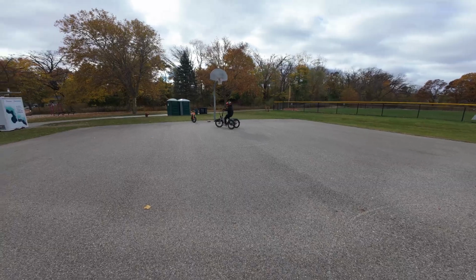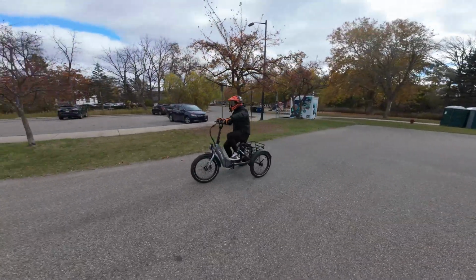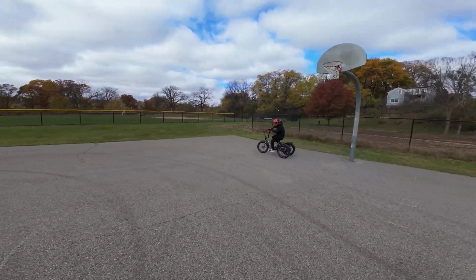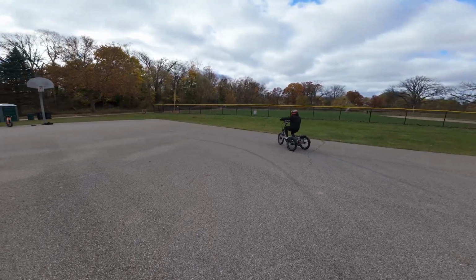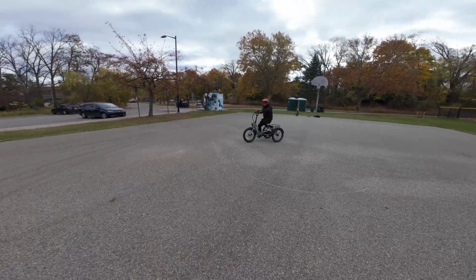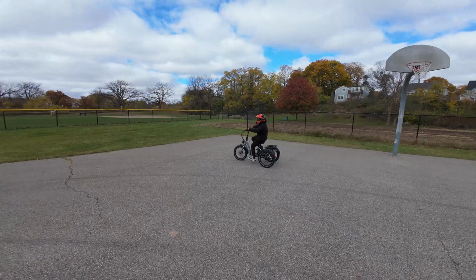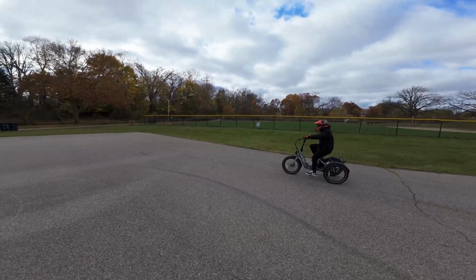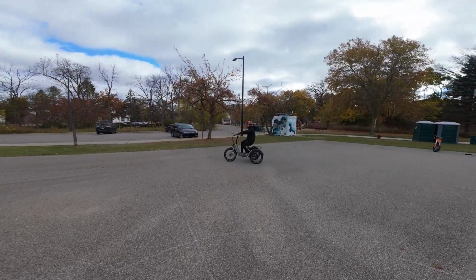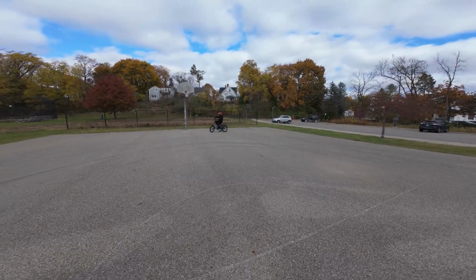All right, so let's just take it up to pedal assist level 5. Still no throttle, still not using any throttle. And I'm leaning into these turns here. I don't feel like I'm gonna tip over. The rear differential's working. I probably got a wheel off the ground there. But yeah, I think the shorter wheelbase actually makes me feel more planted on the ground. So the geometry of this frame just feels perfect for the amount of power that this trike is delivering. I'm liking it so far.